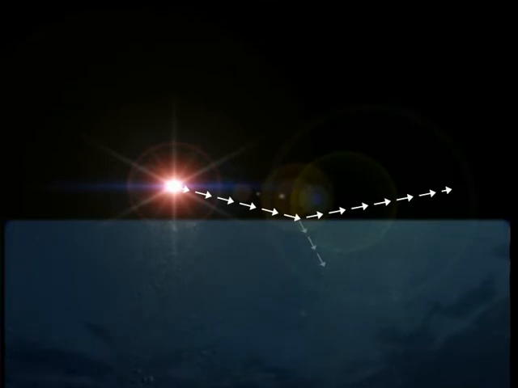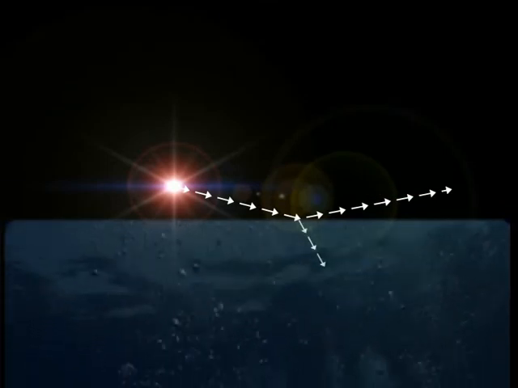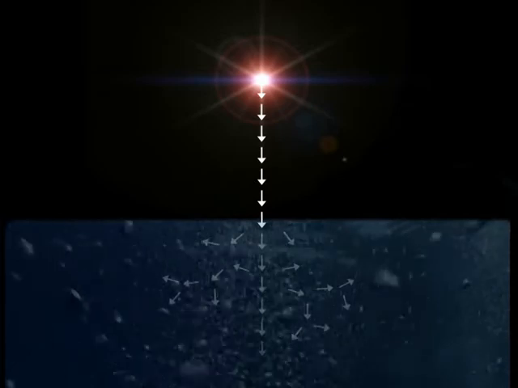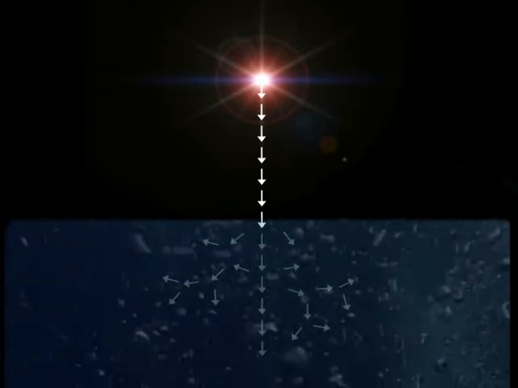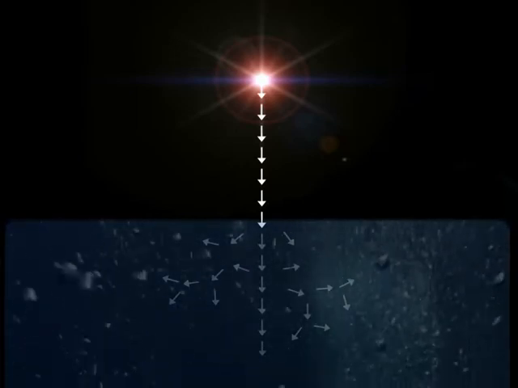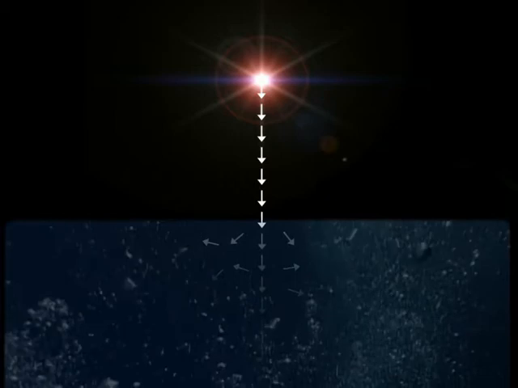However, some light does penetrate beneath the surface, but the angle changes as it enters the water. This phenomenon is known as refraction. Once the light has penetrated the water, the rays of light undergo other alterations. One of these is known as diffusion, that is caused by the rays of light encountering the particles suspended in the water. Another factor is absorption, and this occurs because of the greater density of water in respect to air.